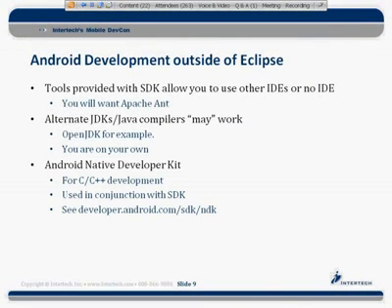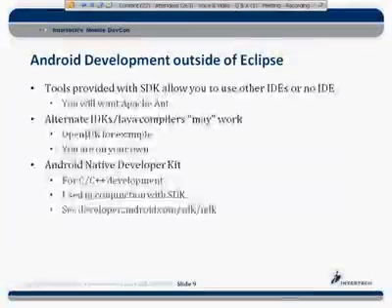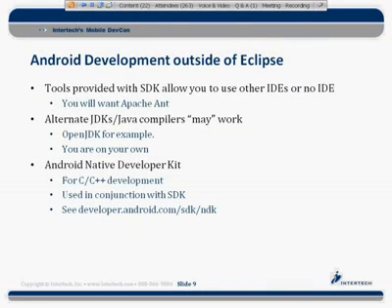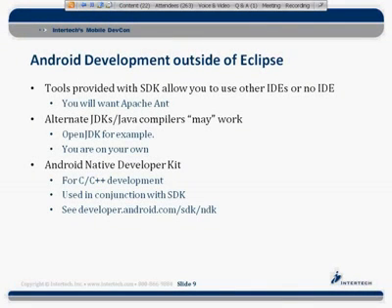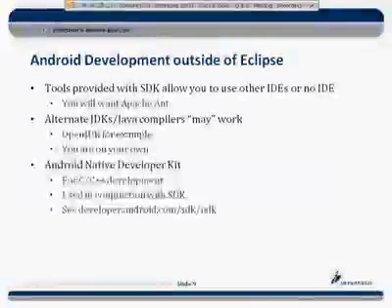And if you don't like Java, what do you do? Well, there's also something relatively recent in the Android community called the Native Developer Kit, allowing for the development of C and C++ applications. You still have to use that in conjunction with the SDK, and that means you still have to have Java to run a lot of the tools and get things working. So even though you might be writing applications in C or C++, you still have to have your Java environment available to you. I don't know a tremendous amount about the Native Developer Kit. Haven't had a chance to use that yet, so I can't speak too much more than that.